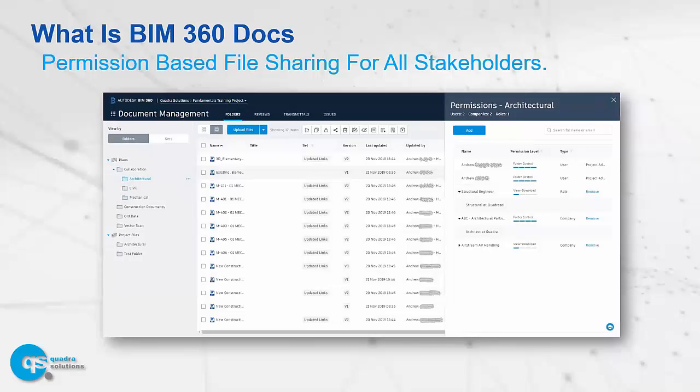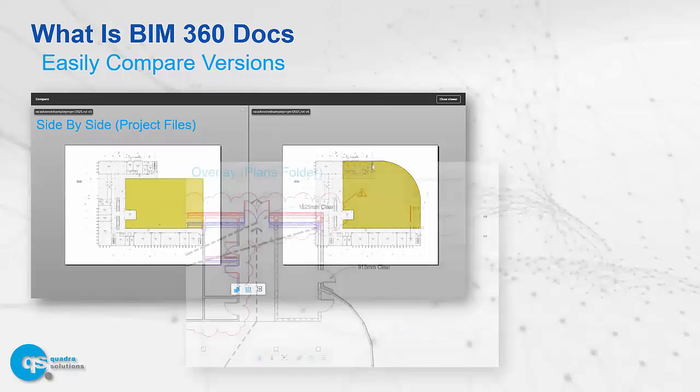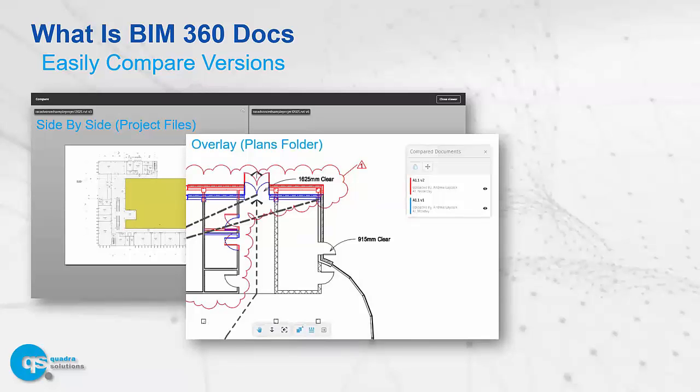We have permissions based on, in this instance, full control for users. We have role based, we have company based, and as you can see, the structural engineer there is part of the structural company, so therefore they have the same permissions. We'll have a look at that as we move through the project, through the demo. We also have the comparison function, so we can compare views in Revit, or 3D views as well. We have the overlay view and the 2D view for PDF imports, where we extract data. Again, we'll cover that later.